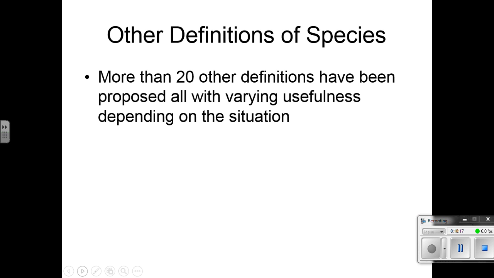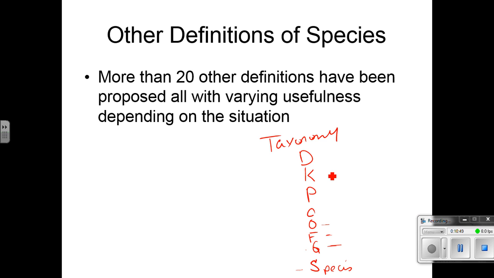So honestly, when we look at categorizing things into different species through taxonomy, if you don't remember much about taxonomy, it's where everything has a domain, kingdom, phylum, class, order, family, genus, and then a species. Dumb kings play chess on fine green silk, or whatever acronym you learn. And everything goes down to the species. So Homo sapiens is right here. Homo sapiens are grouped with other organisms in a genus and a family, all the way up until we are part of the animal kingdom in the domain Eukarya. Usually when an organism is placed into these categories, it is done based on an accumulation or a compromise of all of those different definitions.